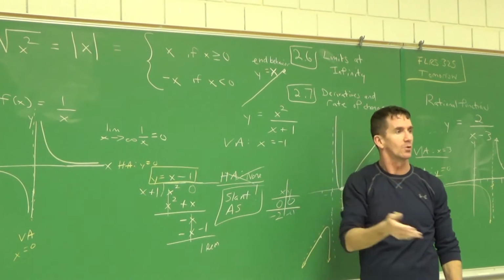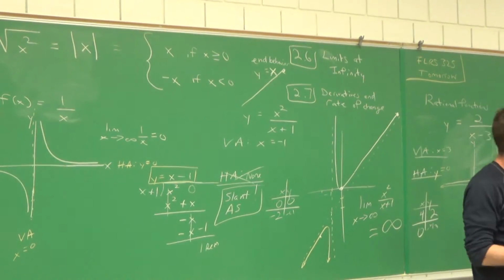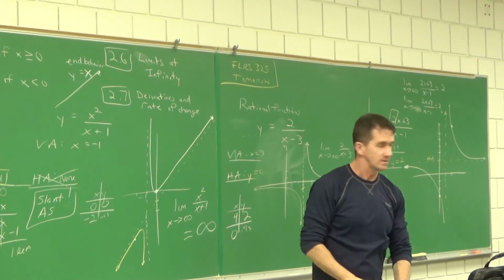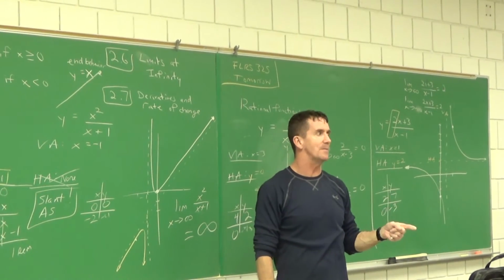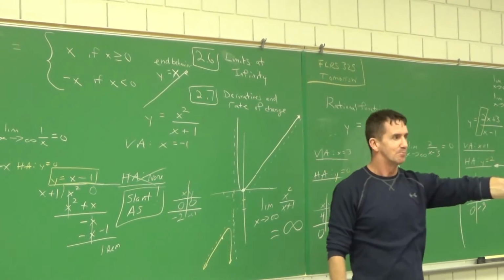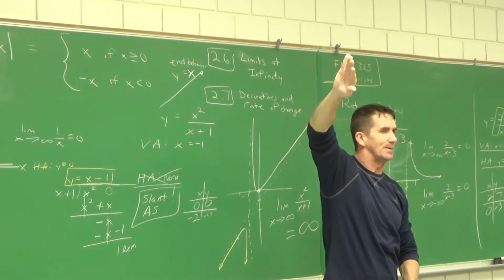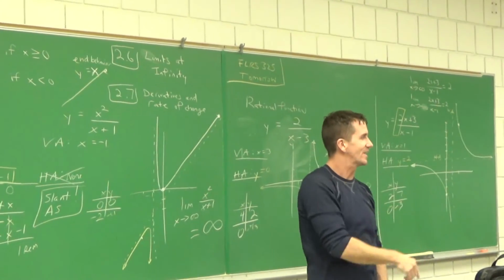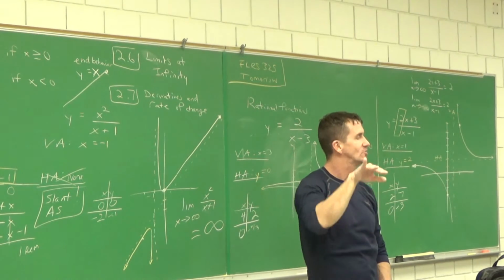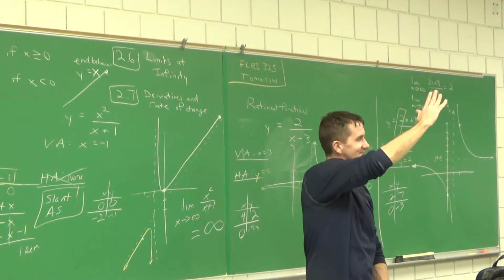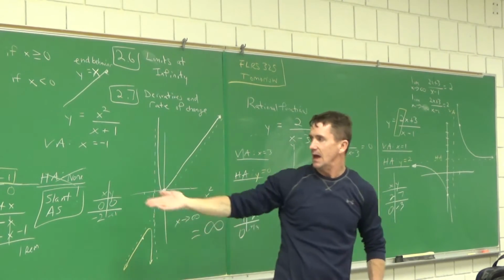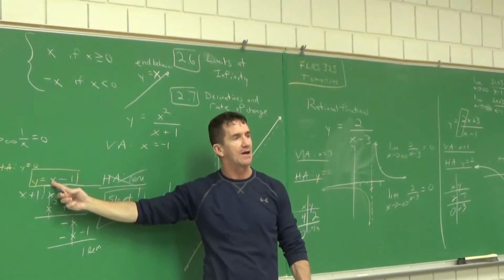So I wanted to give you a few more that you can do, so you can sit there and go, all right, let me see if I can just find the end behavior of that. What if it was x cubed over x? That makes it x squared. Now you get a parabola, but guess where it's still going? Yeah, it's still like that. I love how you knew that. You get an x squared now, but you knew to look at the end behavior, and there it goes towards infinity. Isn't that cool?